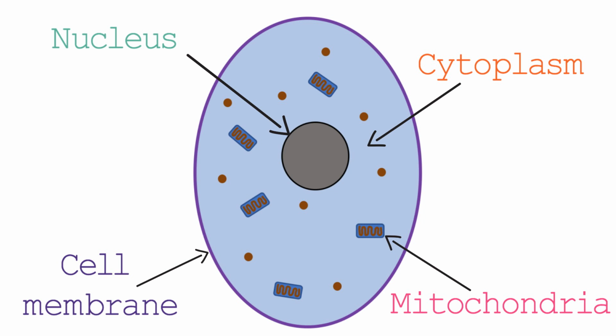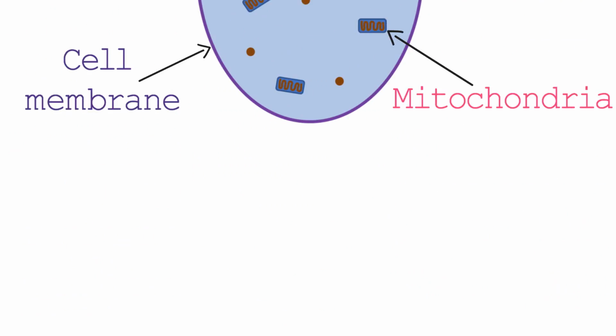The final component that a typical human or animal cell has is ribosomes. The endoplasmic reticulum is covered by ribosomes, and ribosomes are responsible for assembling proteins that the cell needs. So that's a typical human or animal cell looked at. Now let's have a look at a typical plant cell.